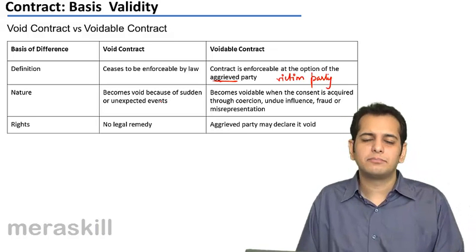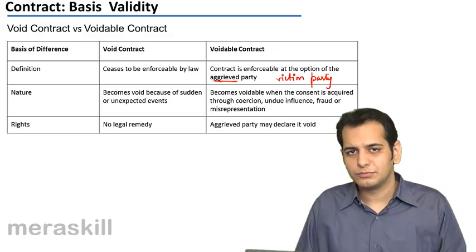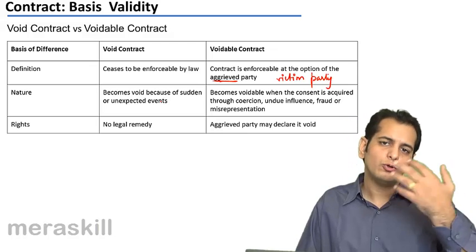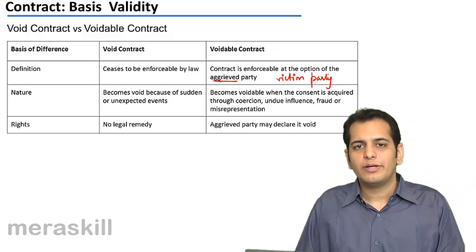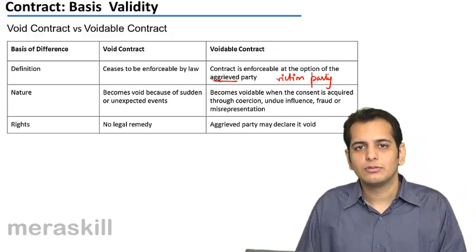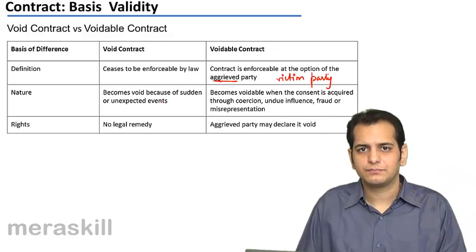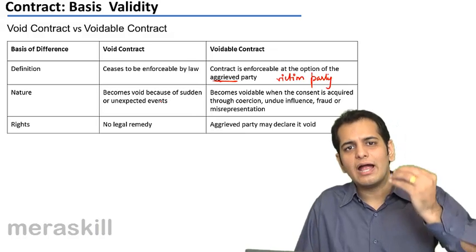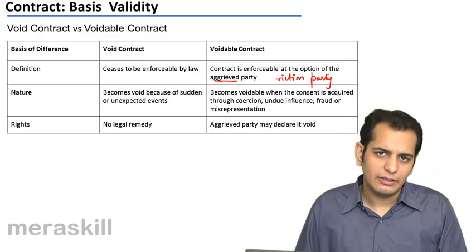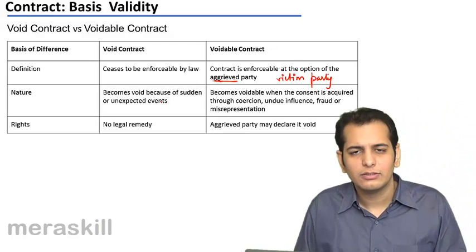Let me give you one more example wherein I sell you my godown. We both enter into a contract wherein I am selling my godown to you, and you are purchasing my godown. The contract was for rupees 10 lakhs, let's assume that. I was to hand over the possession of the godown 10 days after the agreement. So from today, after 10 days, I'll give you the keys of the godown.